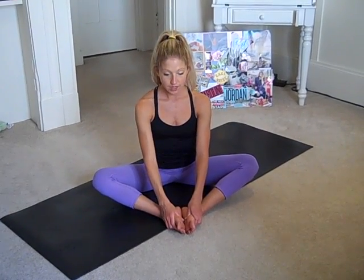Slowly come back up. Uncross the legs, and now bring the feet together. So soles of the feet together, one last stretch. Inhale, lift and open the chest, and exhale, slowly fold forward any degree over the thighs. Take a nice deep breath, and exhale, let it out. Sit up nice and tall. Feel free to repeat this exercise as much as you'd like for a longer end of evening workout.